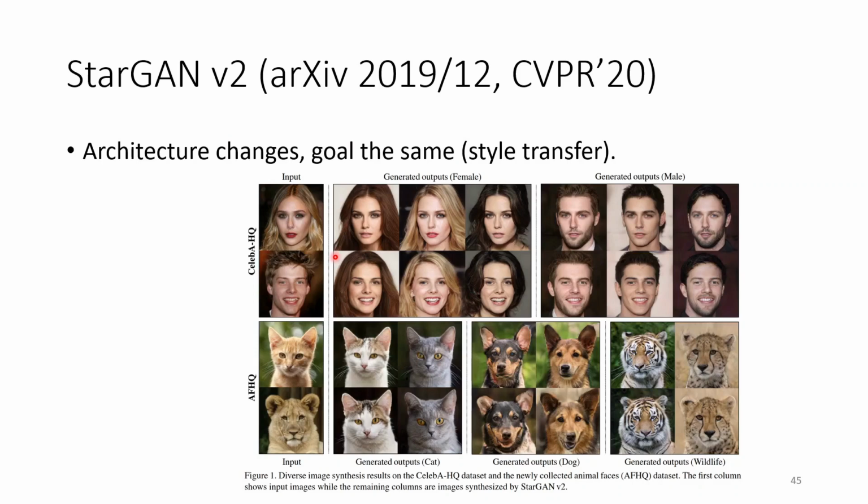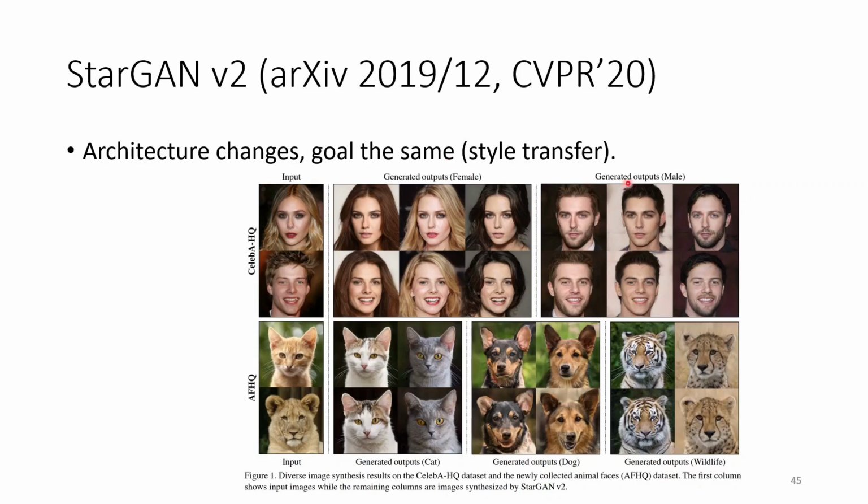So let's take a look. So this is the input image. They want to transfer gender, so from this male image to the female images, and there are several different domains. Again, this is the female image, and they want to transfer it to a male image.